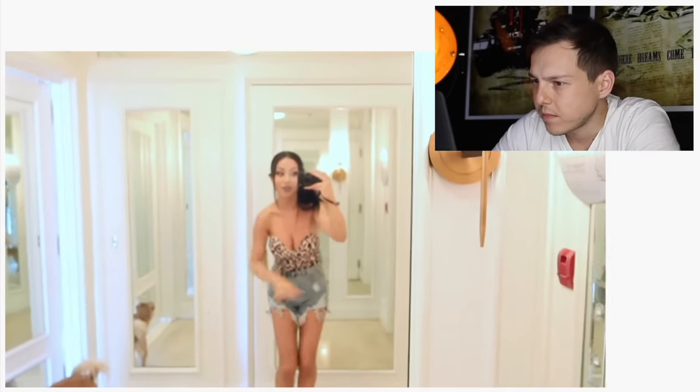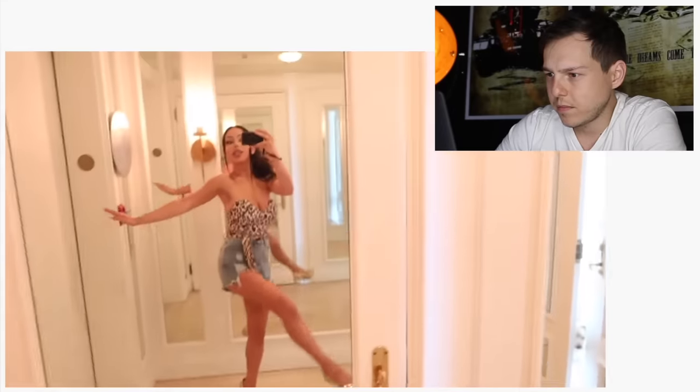Anyways, back to the house tour. Sorry, I'm gonna get distracted probably 70 million times, but like, oh my God, how cool is this? So many mirrors, yes. Like, it's literally 360 degrees of mirrors in here. She needs a mirror on the ceiling, though. That's the only thing that's missing in there.